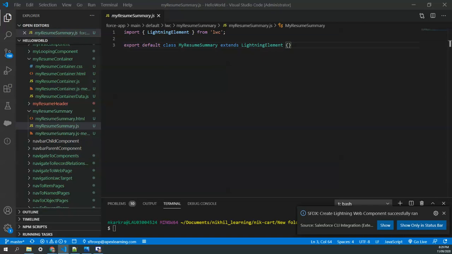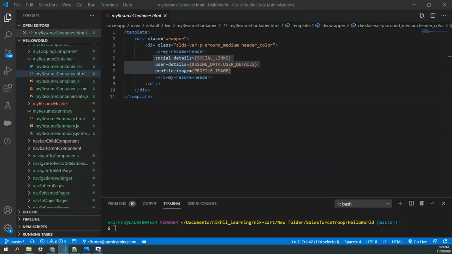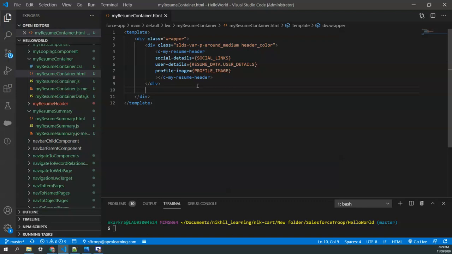Let's add this component to our container HTML. So let's go to our container HTML and add this. Within this we'll create another div, and this div is also going to have a similar class, but without background this time.